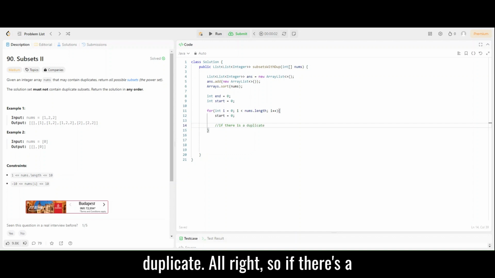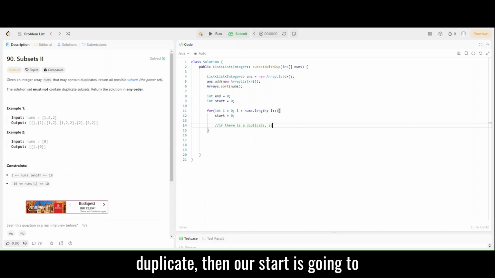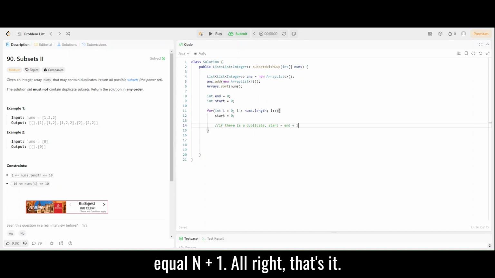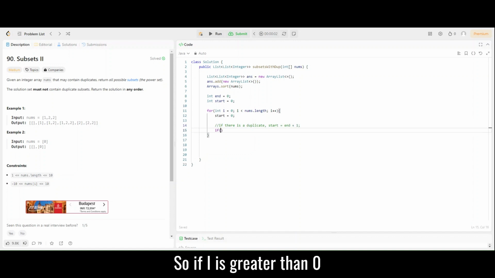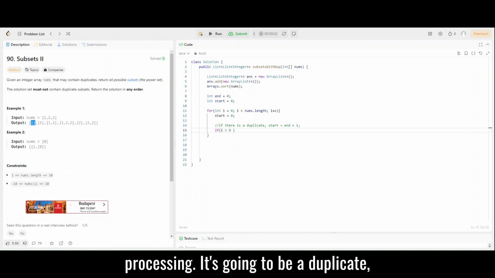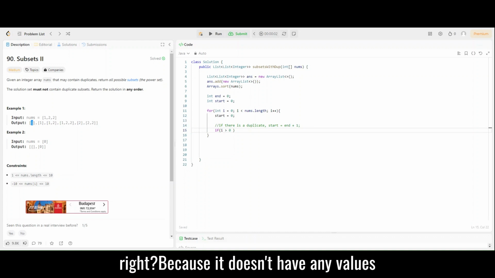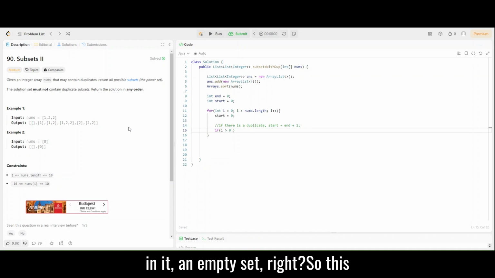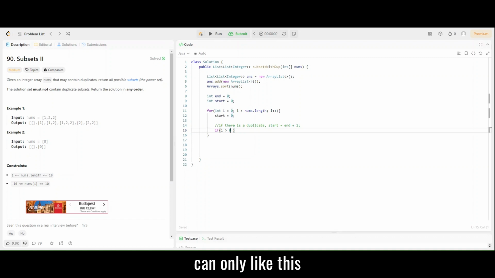If there's a duplicate, then our start is going to equal end plus 1. That's it. So if i is greater than 0, because at the start when we're processing, the set is empty, this duplication check is only going to happen after this first initialization.